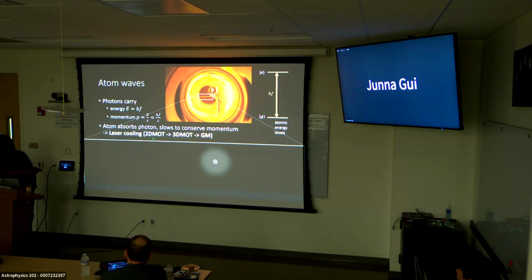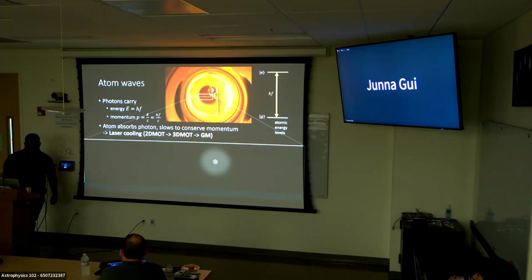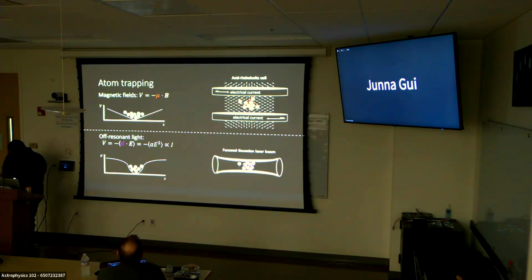Okay. So this allows us to do things like make two-dimensional magneto-optical traps. This makes atomic beams, imagine water shooting out of a garden hose, right? That leads into 3D MOTs. Imagine a bowl where I can make a cloud of atoms and get them to 10 to 100 microkelvin, depending exactly on which alkali atom I'm using. I've been using alkali atoms in recent years. I'll continue to do so. And then you can do fancier sub-Doppler cooling. This GM stands for gray molasses. This is just an additional technique to get the atoms a little colder before you do the actual process that gives you a quantum gas, like a BEC or a degenerate Fermi gas. Okay, so that's how we do the initial cooling.